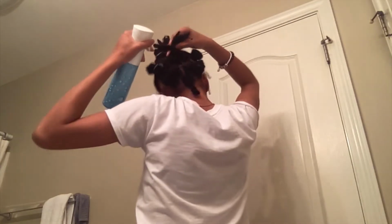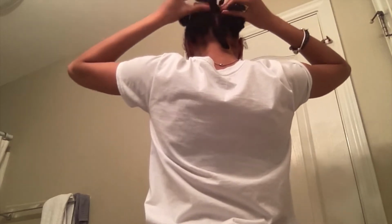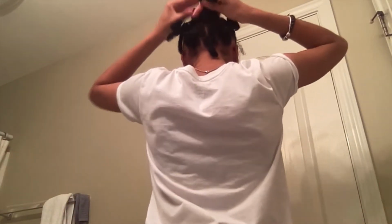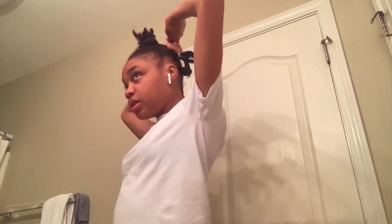Spray my whole lock scalp. I'm trying to do this on camera, if you guys can see it. So I give out that much, like a finger scoop. Boom. Okay. Now it's on the whole entire section. It felt like it's not on this one right here. Okay. Now it feels secured.